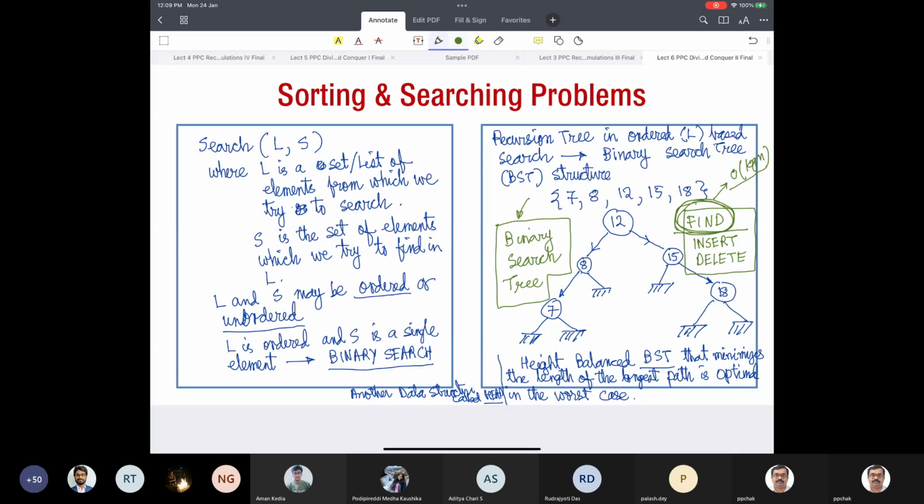Good. Now, when we insert elements into a binary search tree, then the tree can get skewed. But if the tree gets skewed, then our find operation may not be log n. So we will need to have a balancing operation, and we will study balanced binary search trees at some point in time, which are called height balanced binary search trees. And these are all data structures which are emerging for us.